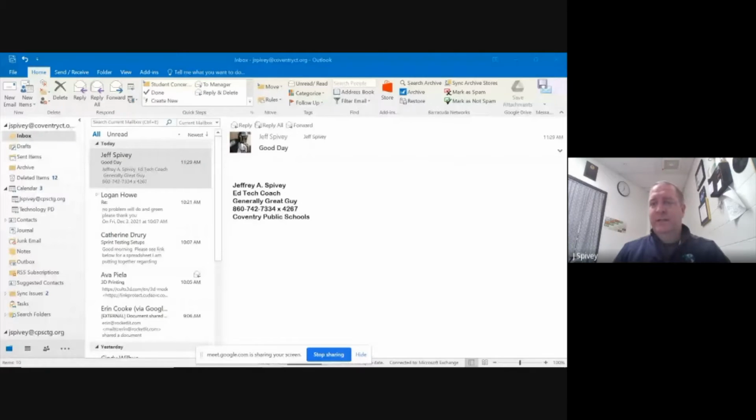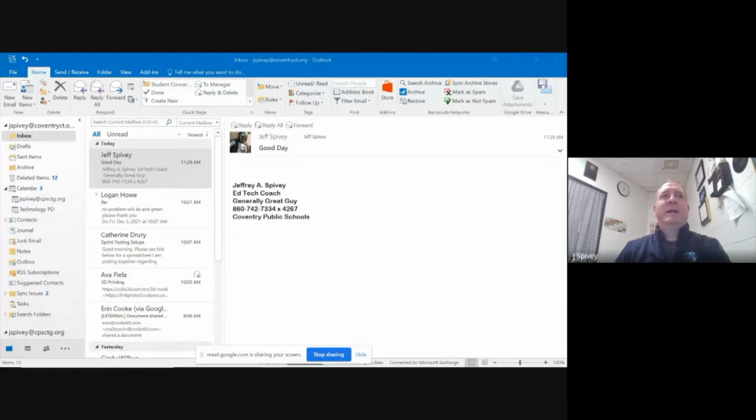So I'm going to go ahead and share my screen. And you should see my Outlook popping up any moment now. In Outlook, the first thing I want to do is make sure that the Google application, the Google add-on, is installed.